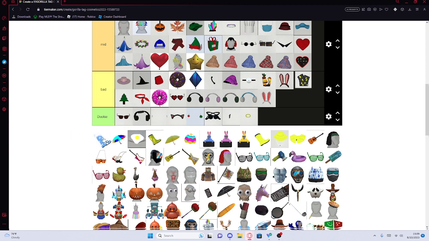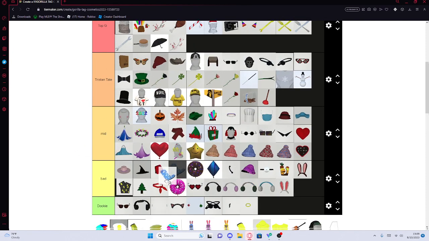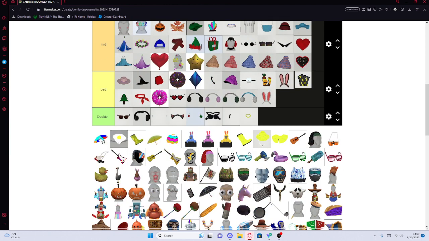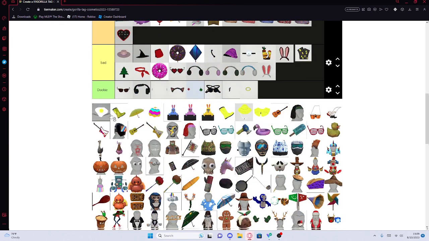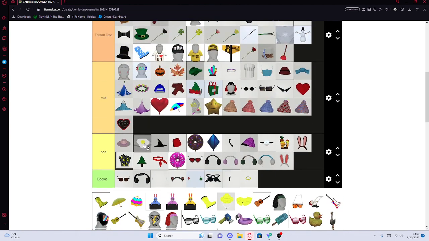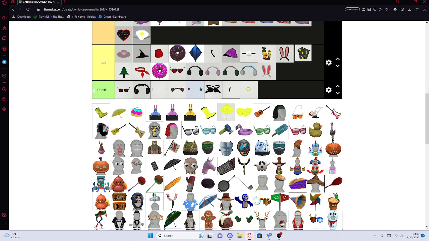Alright, rain boot. I think these went on your hands, I'm pretty sure. Yeah, they did go on your hands, and they're actually really good. I prefer the gold one better, but they are actually really good, so I'm going to put them in Tristan Tate. The gold ones. This umbrella is dookie. Actually, no, it's pretty mid. The egg is mid. I mean, it's not good, but it's also really basic, too.